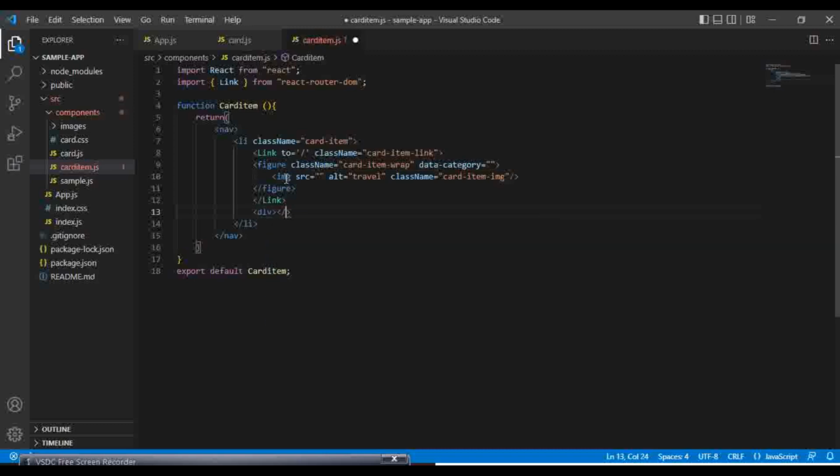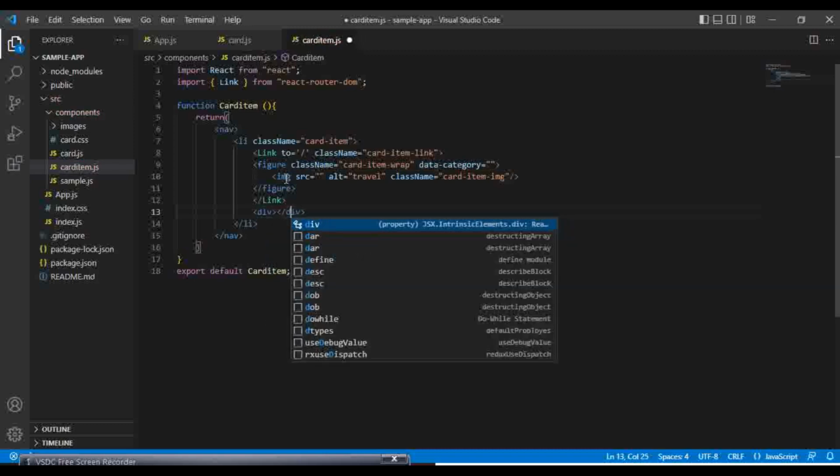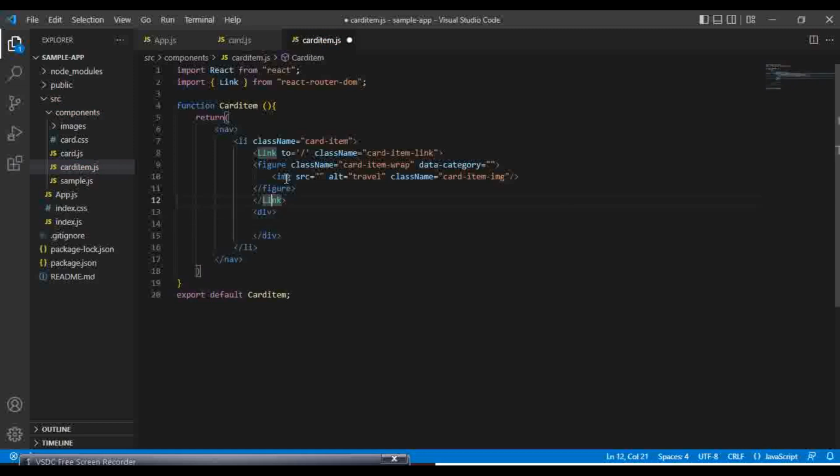I'm giving here a div followed by class name as card item info.